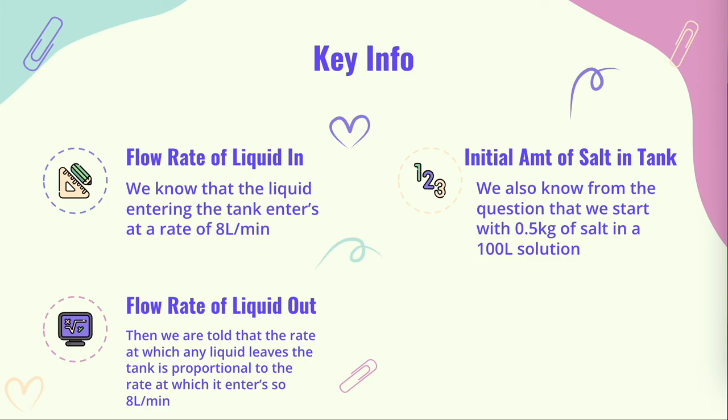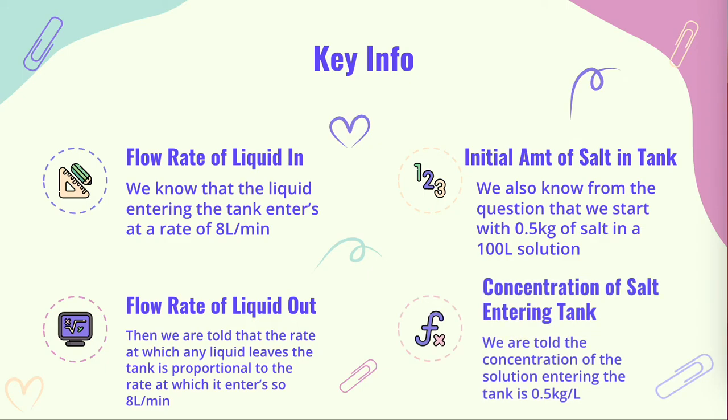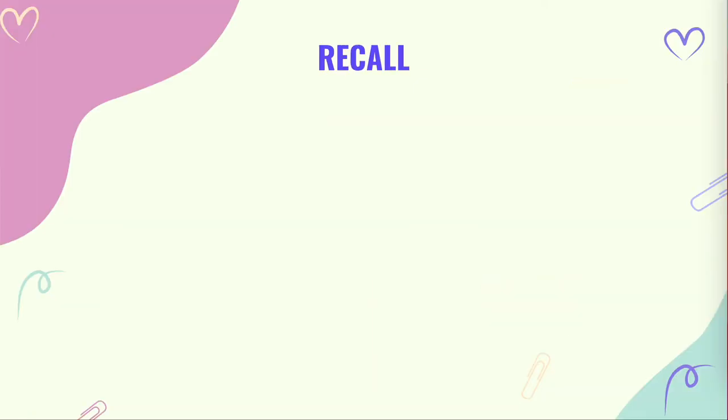We know that the rate at which the liquid leaves the tank is proportional to the rate at which that other liquid enters, right? So it's going to be a different liquid leaving than the liquid that enters, but they're going to leave at the same rate. And then we also know the concentration of the salt inside the solution that is entering the tank to be equal to, that's actually incorrect, it's 0.05 kilograms per liter. But that's okay, it should be fixed on the next couple slides here.